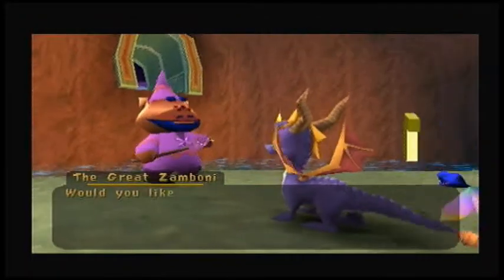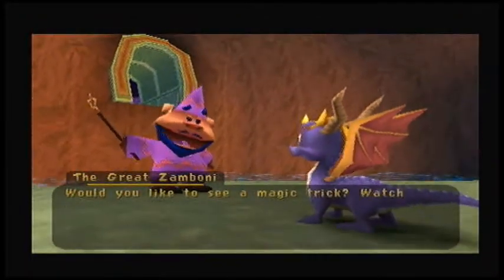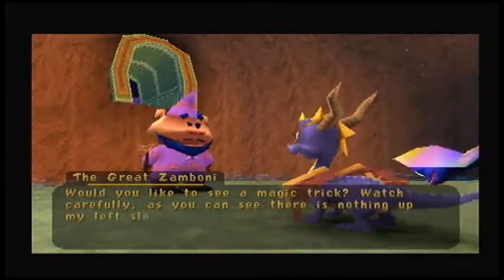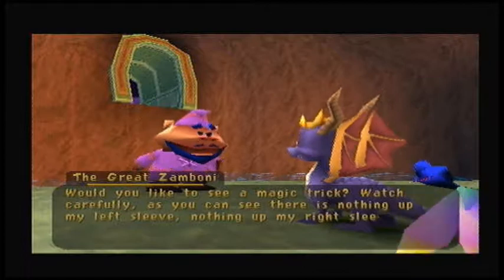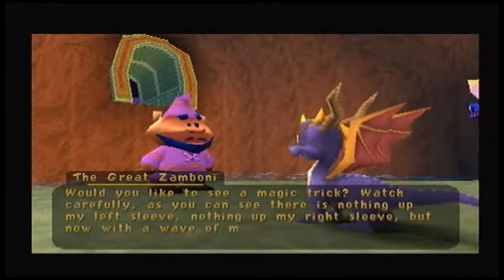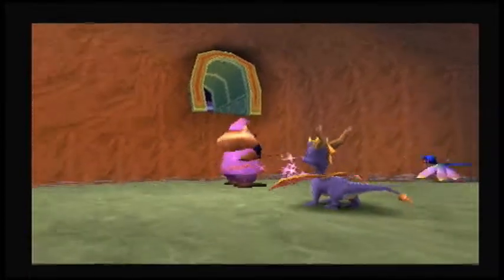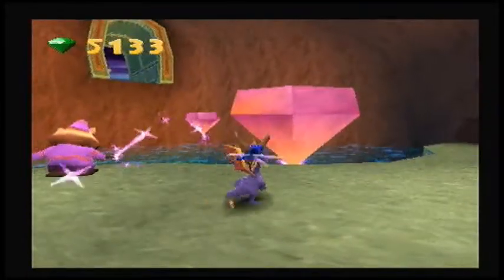Would you like to see a magic trick? Watch carefully. As you can see, there is nothing up my left sleeve, nothing up my right sleeve, but now, with a wave of my hands and the magic word, Alakazam! And what appears is a gem platform.